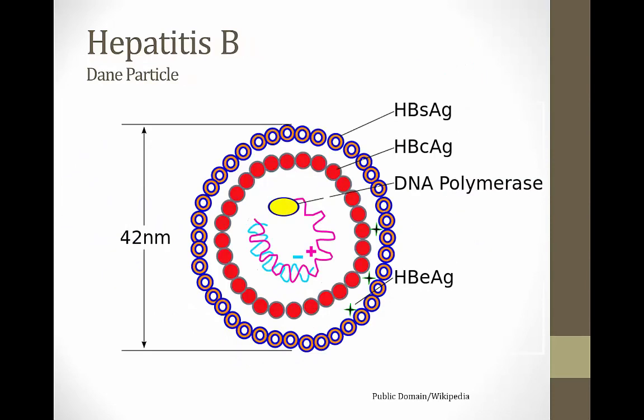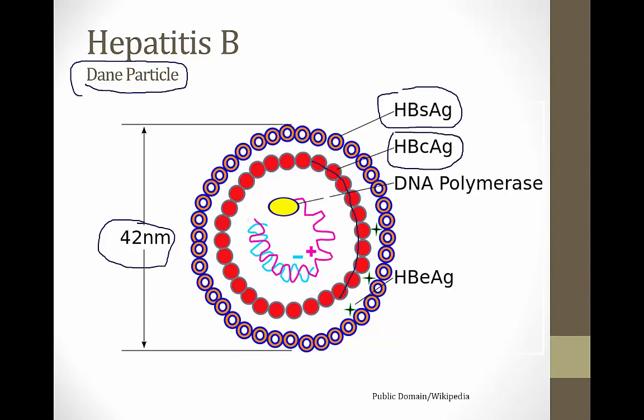This is a drawing of the hepatitis B virus. It's called the Dane particle, named after the person who first characterized it. It's 42 nanometers in size, and it has an envelope on the outside which is coated with proteins called hepatitis B surface antigen. And these will be very important later when we talk about diagnosis of infection. On the inside, it has the capsid. Those are these red circles here, and the capsid contains proteins called hepatitis B core antigen, or HBC antigen. These will also be important later when we talk about diagnosis. There's another molecule associated with the capsid core called the hepatitis B E antigen, which is also important in diagnosis.